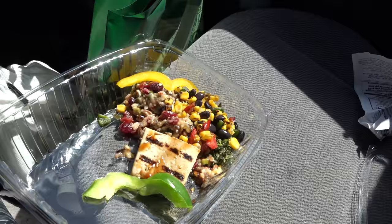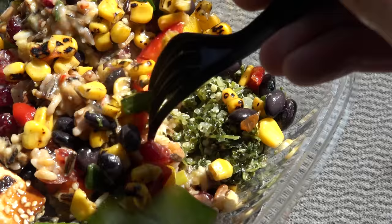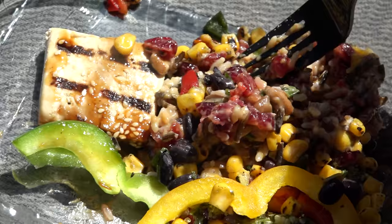So I got one lonely cold piece of tofu. I got some raw bell peppers in here. I have some corn and black beans up in here. Over here, I have a bunch of greens, like a quinoa, kale, spinach type of thing. And then up here is more like a cranberry salad type of thing with brown rice, couscous, chickpeas, cranberries, etc. Everything here is vegan, and I'm stoked that they offer this stuff. Now, let's jump to cooking lunch.